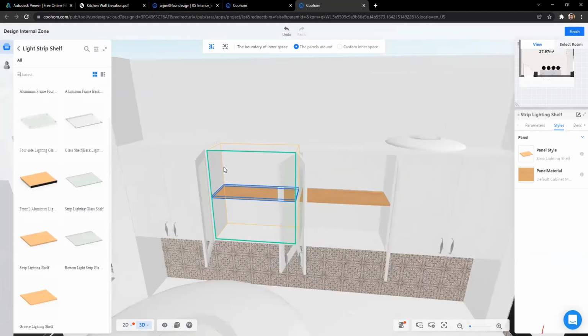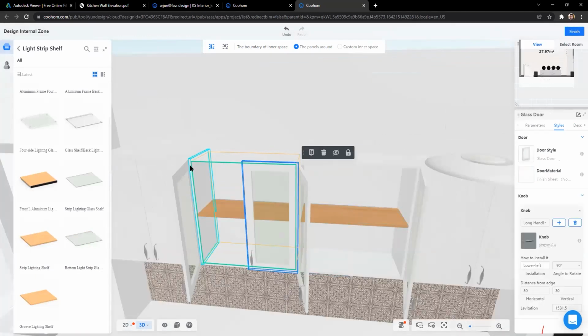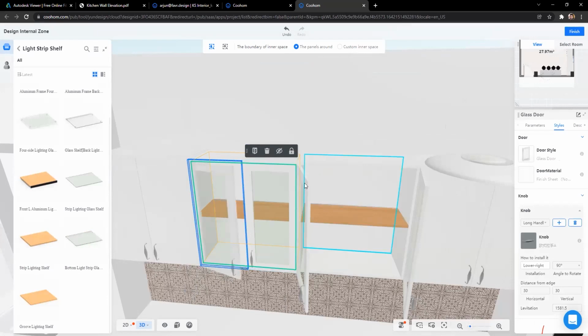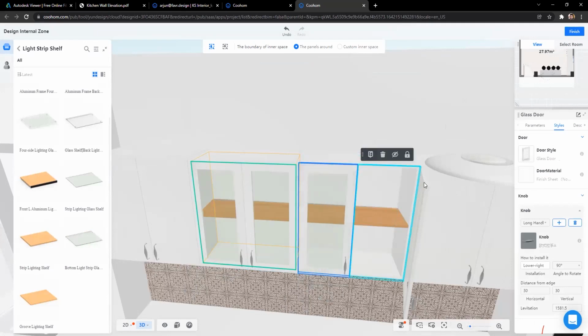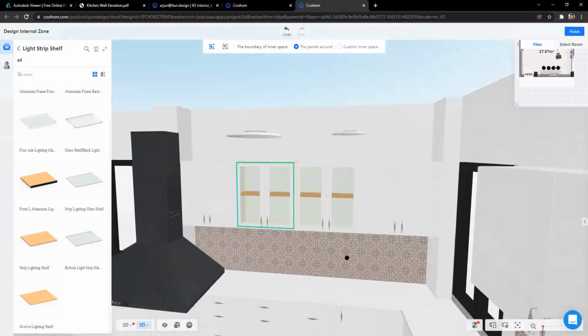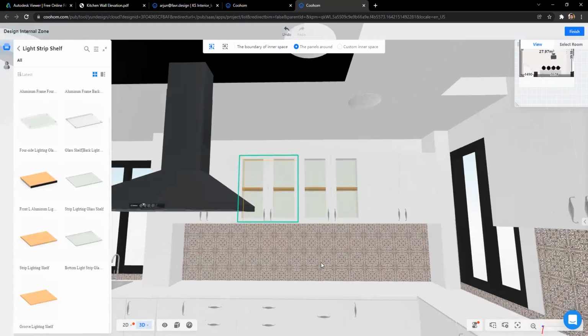And then click on the door and close it. That's about internal design.